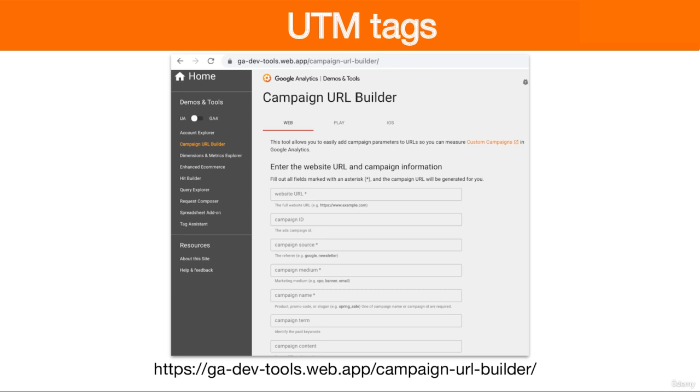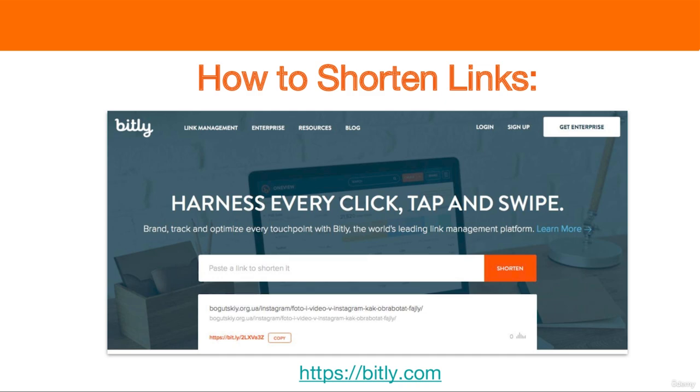First, let's talk about link shortening. There is a service called bit.ly. The bit.ly service allows you to make a short link. So you can go from having a long link to having a small link that you can add to your posts. With the help of the bit.ly service, you can track the click statistics.